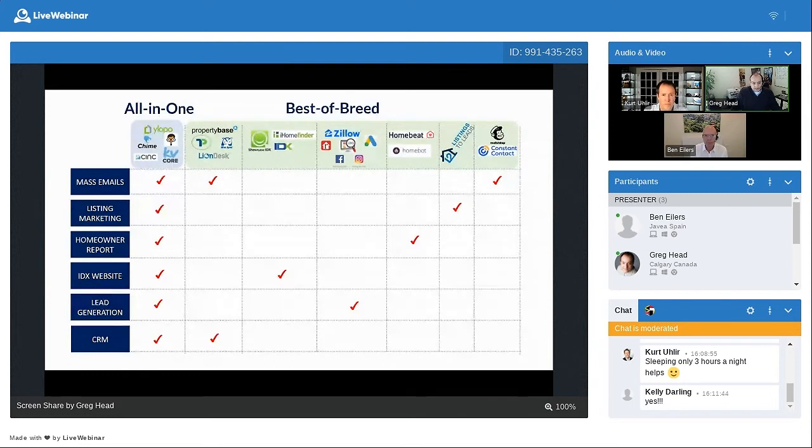And then we've got the classic lead generation: the Zillows, the Google AdWords, SEO, Realtor.com. Moving over, we got HomeBeat and HomeBox. That's our homeowner reports. These are really good tools that will send out a really compelling and engaging report every month around someone's home. Listings to Leads, great platform for listing marketing. I don't know of too many others in this space that are this comprehensive. And then, of course, our classics when it comes to mass emails, MailChimp, Constant Contact.